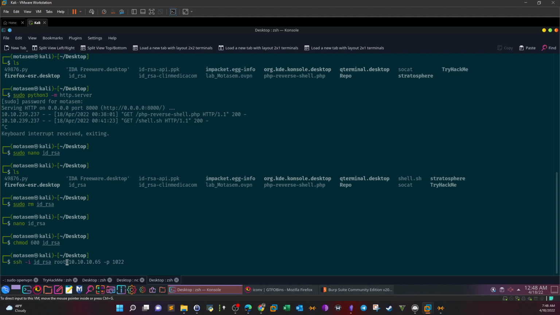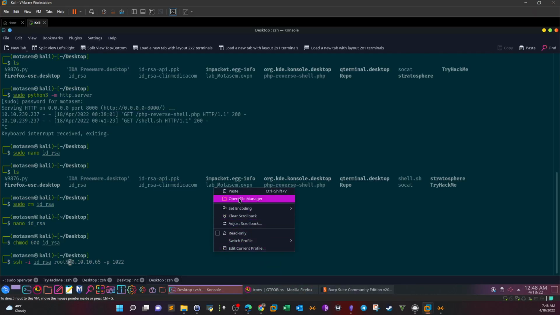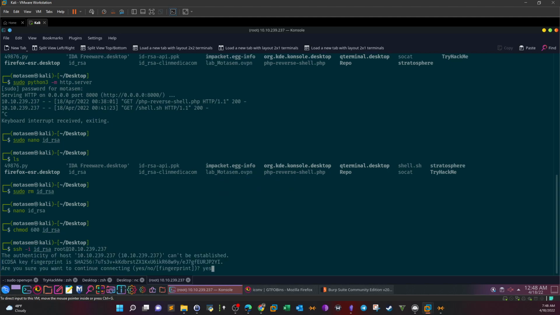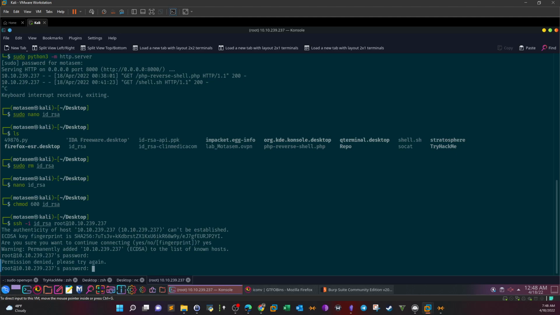And root. Normally root login isn't allowed by default in all SSH installations, but you can enable it if you want your system to be messed up. So let's try. Password. Let's try.